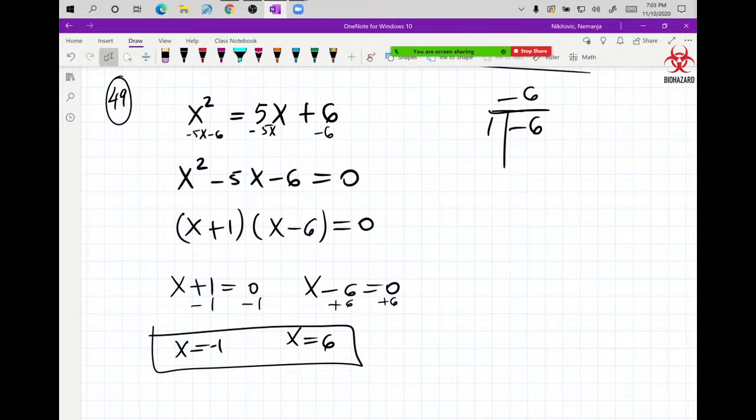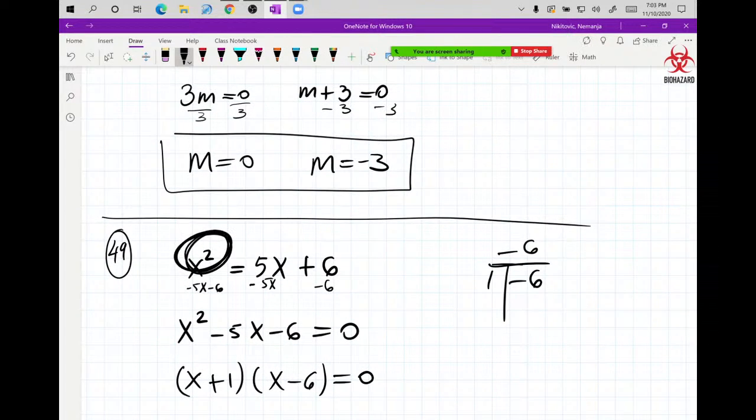Now, what we have, I hope you picked this up, I know I said it at the beginning of the lesson, is 2 solutions. And that's because the problem was squared to begin with. So make sure that when you have single x problems, you have one solution, and when you have these double, x squared, which are called quadratic, then you have 2 solutions as your answer. And that takes care of the section.